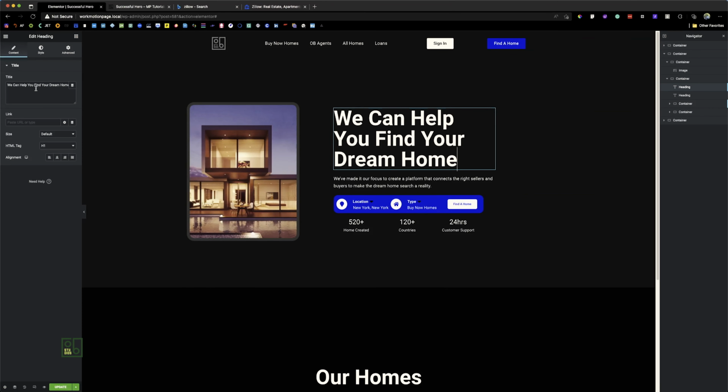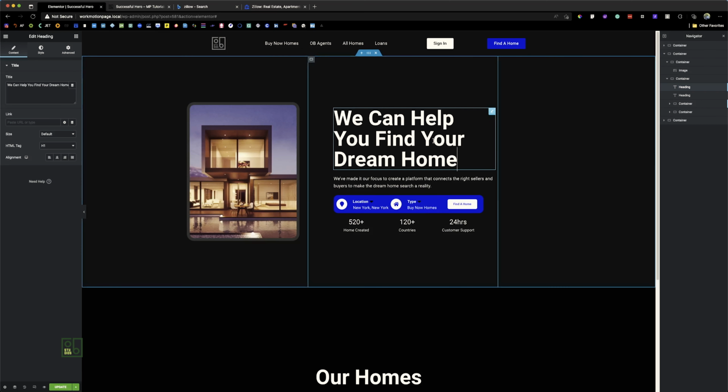What do you do? That is what this section is for. Your hero text is for this purpose, to answer the what. So if you take off on this what and you give someone a hero text that explains what you do, it is one sure way of making sure that someone who comes on your website understands that, okay, this is what this website is about. Because you don't want people coming on your website and they have no idea where they are. They don't understand what is going on.